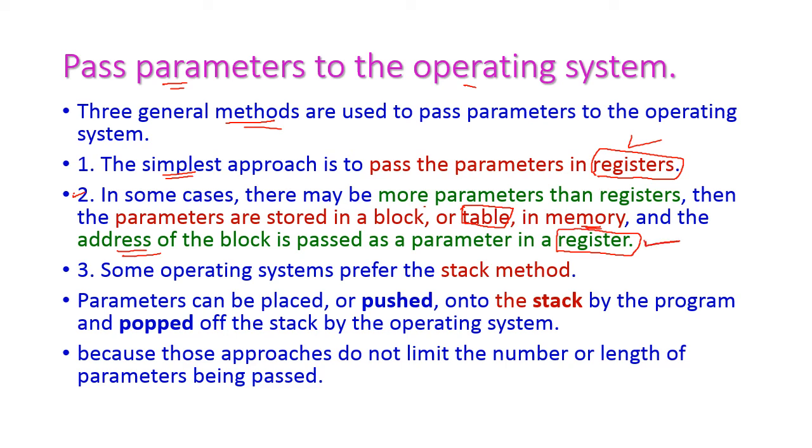And the third method is the stack method. Here we have a very large number of parameters, hence the parameters can be pushed onto the stack by the program and popped off the stack by the operating system. These are the three different methods of passing parameters to the operating system.